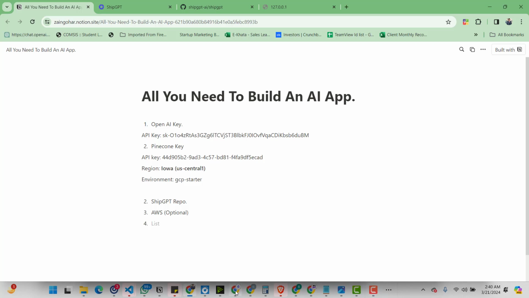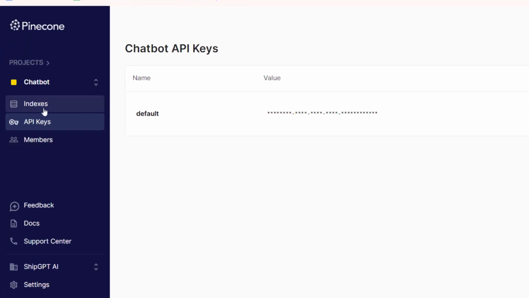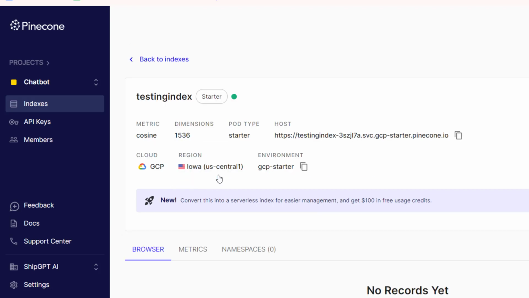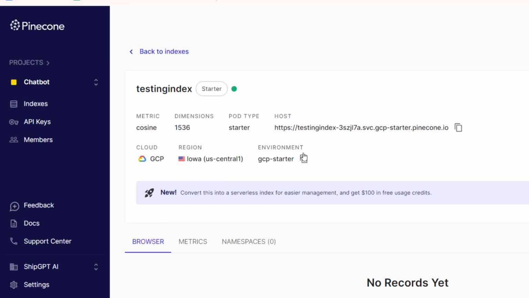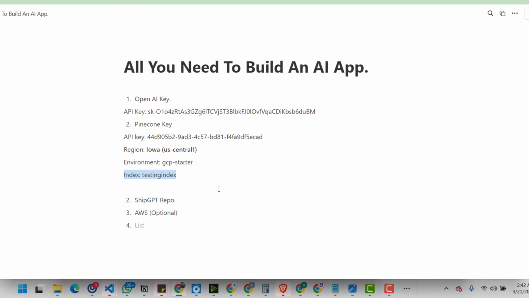For that, let me open those credentials. Here it is. Our index name is testing index. It is straightforward, and our environment is GCP starter. Let's copy it. Let's refresh this page. I have added the index name from the back side of this document and now it is there.